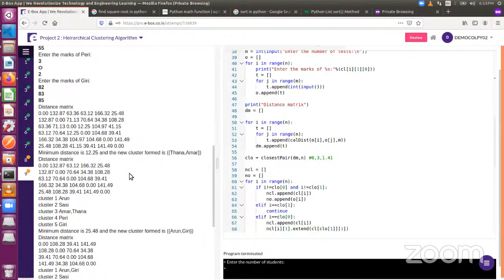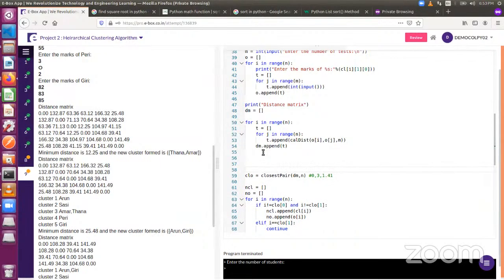All these are the initial distance matrix. After finding the distance matrix, you are finding the closest pair. Okay, so from here you have to put the loop. So I'll just mark it here.